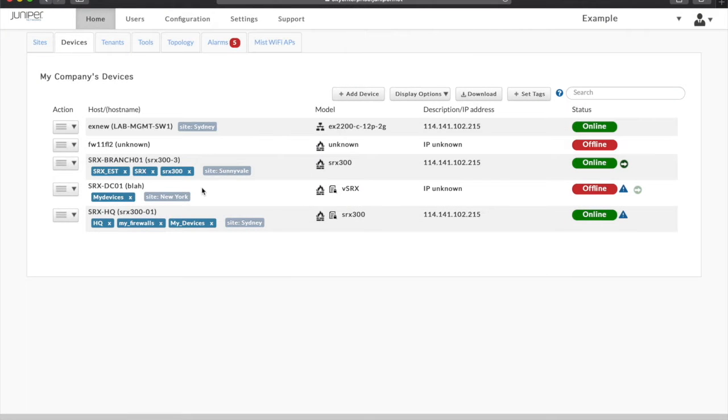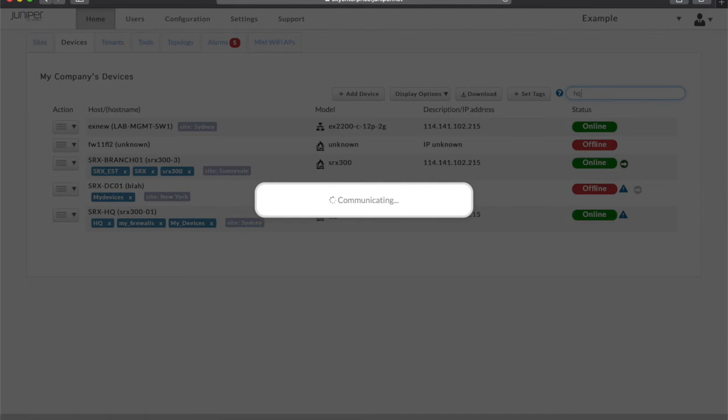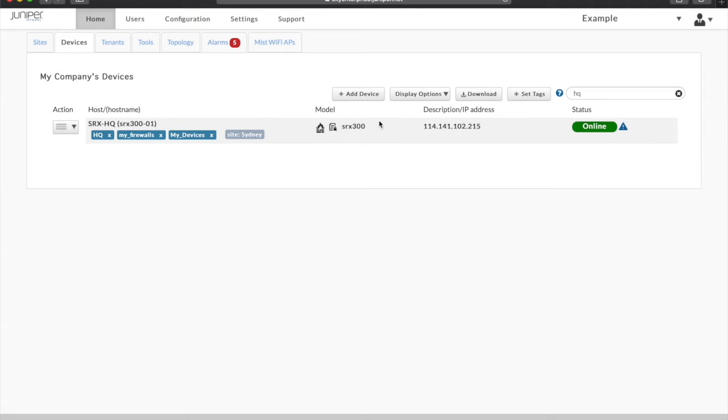I've got a few devices there, different SRX and EX devices, and some of them have sites, some of them have tags, and we're going to set a tag now and show you how to assign one. We can search for these, which is really useful in searching the dashboard and using them later on for a tool that we call bulk update.